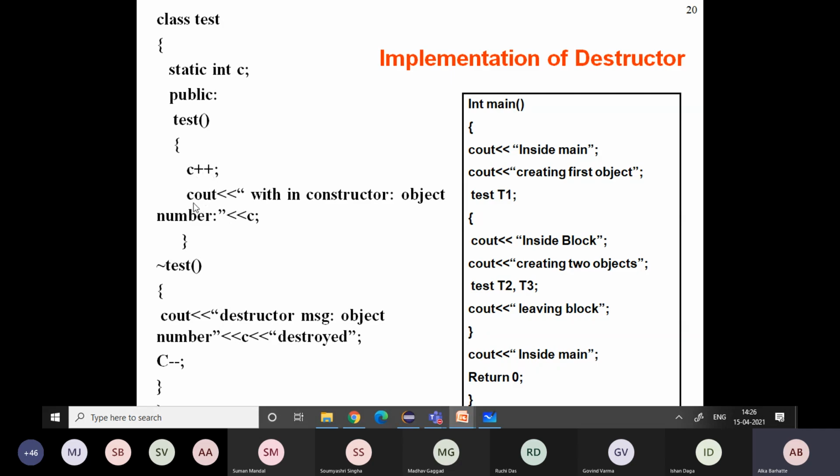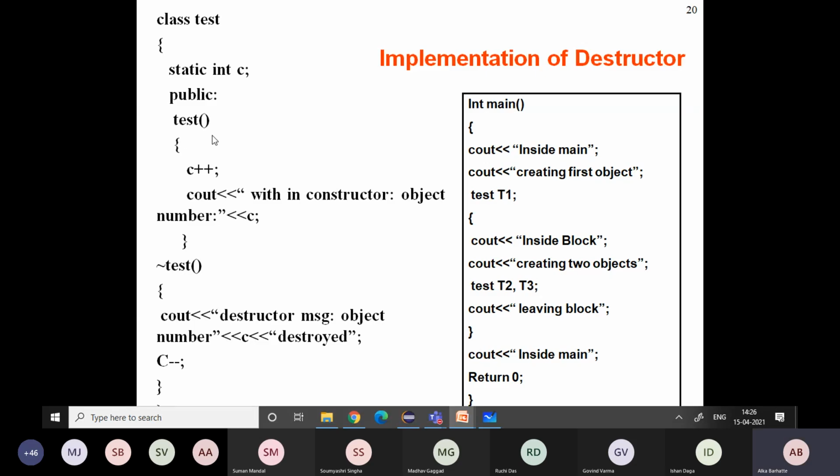We have not done static yet, but you can just remember that if a variable is defined as static, its initial value will be 0. If you are calling the default constructor, C++ will increase it to 1, 2 and 3.